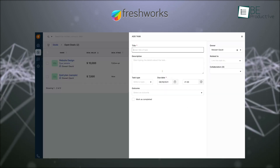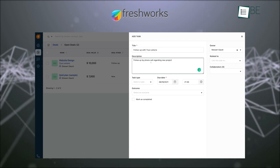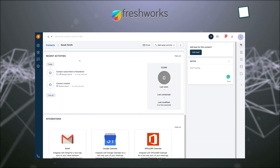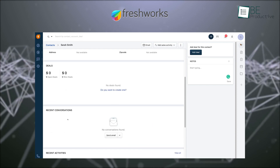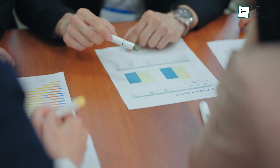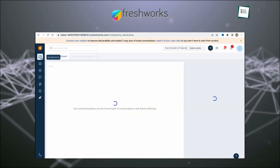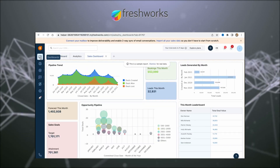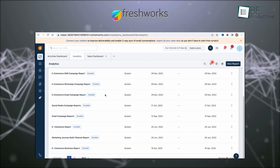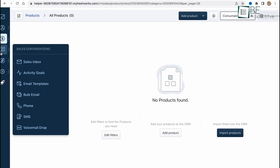Another time saver is Freshworks Intelligent Mapping Technology. Incoming emails automatically attach to the matching contact or deal in the CRM. This eliminates tedious tagging and lookup. With the unified platform, you can also respond to emails directly in Freshsales while still recording all communications. We found this incredibly useful for sales teams who rely heavily on email outreach and follow-up. The convenience factors make Freshworks well-suited for fast-paced sales environments. By centralizing inboxes and interactions, Freshworks removes distractions so you can focus on selling.